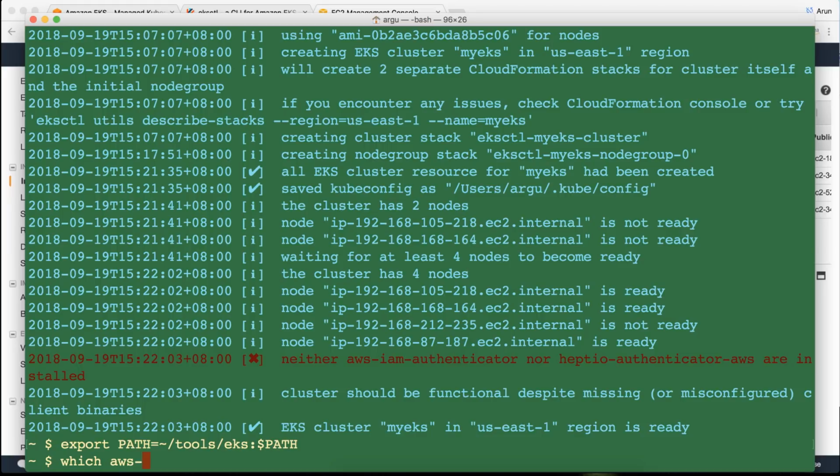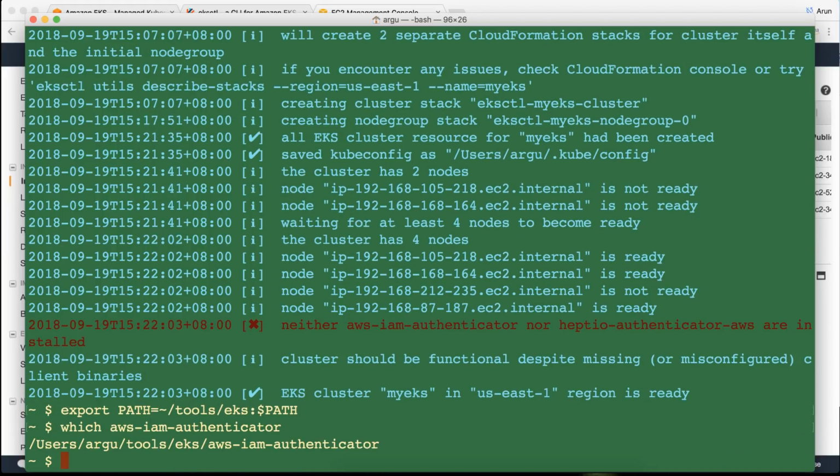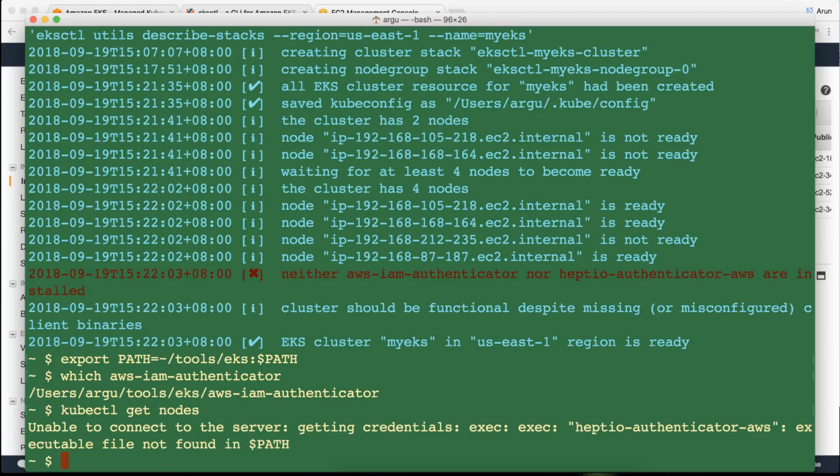Now when I say aws-iam-authenticator, this tool is found correctly. It says the cluster should be functional despite missing client binaries, and now we have included the client binaries. So now if I say kubectl get nodes, it is still looking for Heptio Authenticator AWS.